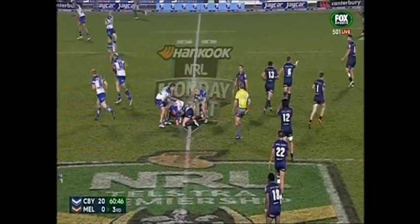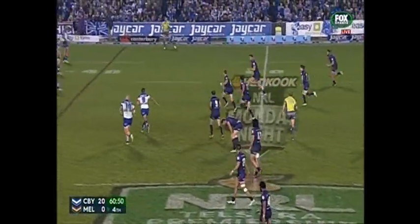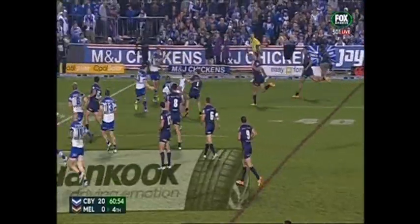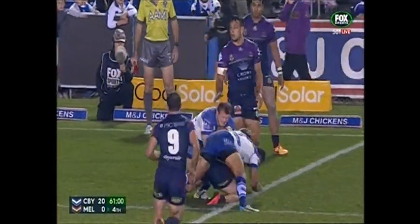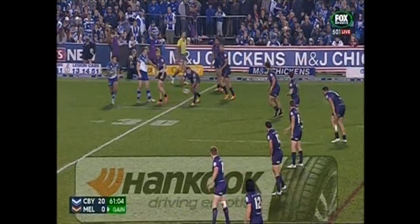There's Green. Asby brings it back to the halfway line. Smith goes to dummy half. Green with some room to move here. No speed there in the Bulldogs line. Munster, as a result, bent away from Moses and by. Josh Morris holds him up. So does the 5'8". Taking the ground, 30 out from the Dogs line.